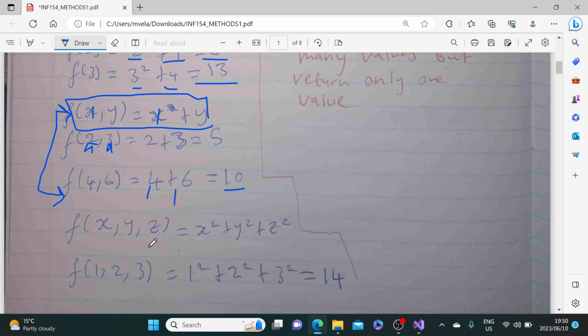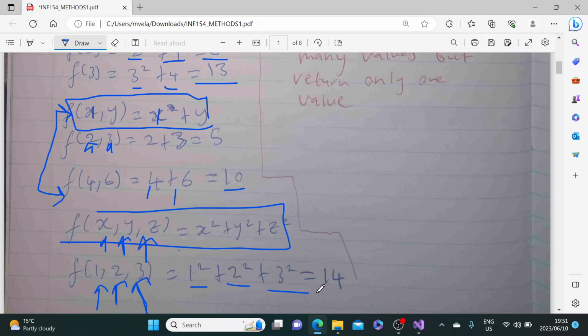So f of x, y, z receives three parameters, or values. Here we are defining the function. Then we can call the function. We will get to calling the function later. Where we see x, we put 1. Where we see y, we put 2. Where we see z, we put 3. Then we substitute those and get the result.